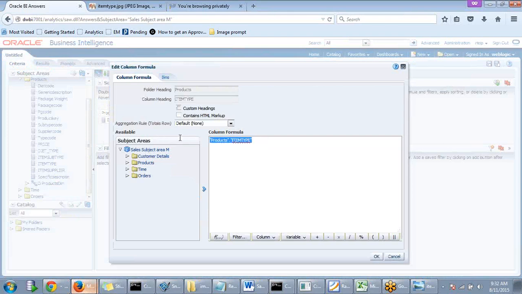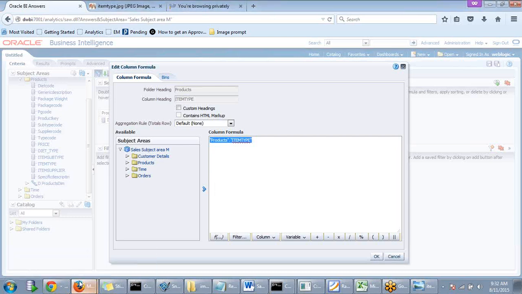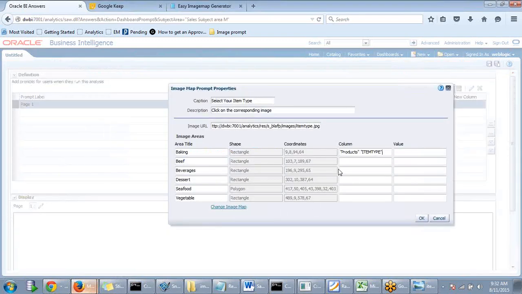Okay, I'm just copying this logical column name instead of typing it myself and getting typo errors. I'm just copying it from over here and placing this. Okay, all these image areas belong to this particular column only. I just want to filter areas based on this particular column only, so I'm pasting each and everything like this only.